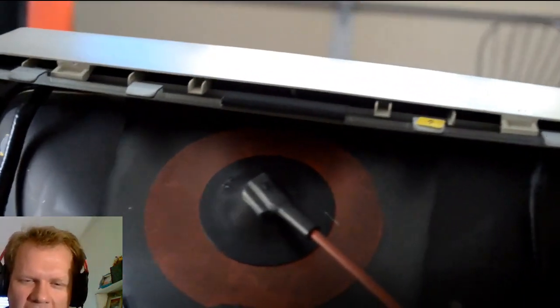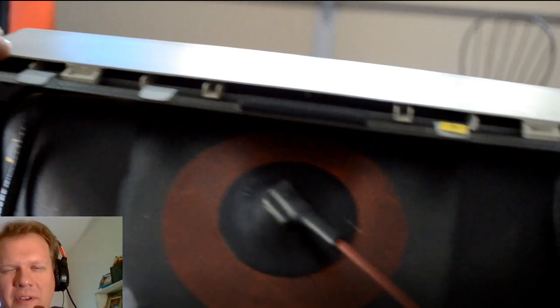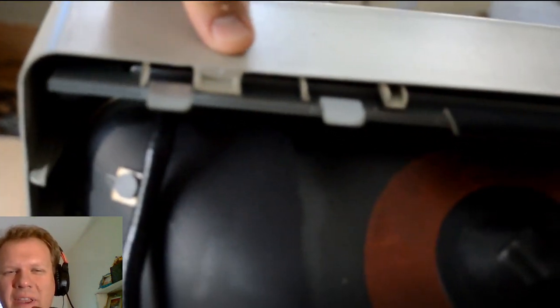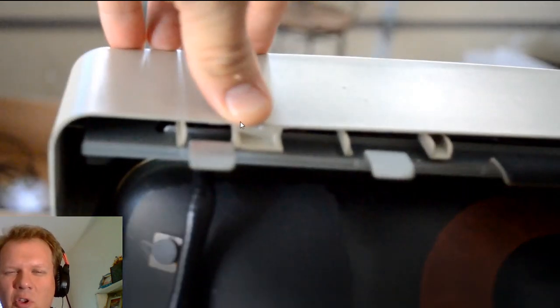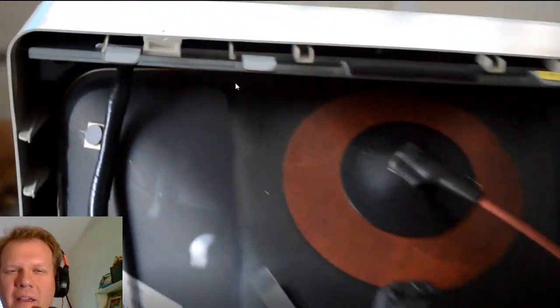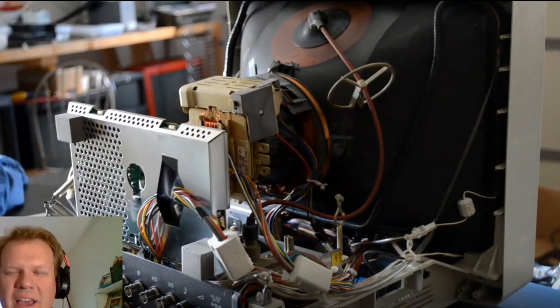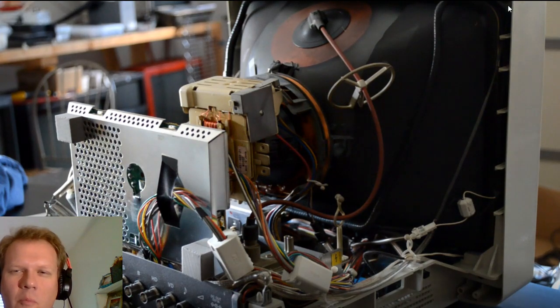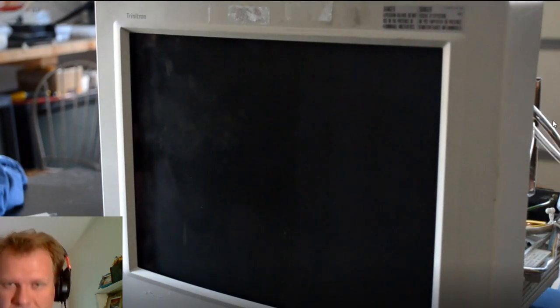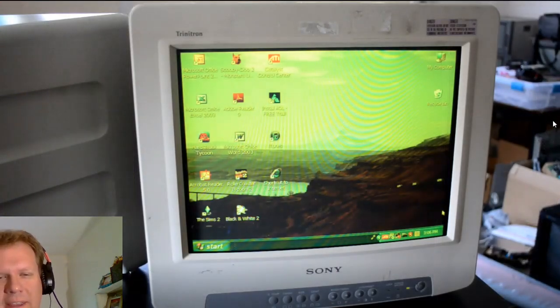So I was able to get the second monitor that was for spare parts open. I did have to crack the plastic a little bit, but it showed me how to get these monitors open. If you look here where I'm pointing my fingers, there's actually this little hook, and it attaches itself to the underside of the back of the plastic. There's a little dot on there that's kind of like Braille, one on each side. There's two of those. That's what's locking the top of the shell in place. So you have to be careful when you're trying to get that open.